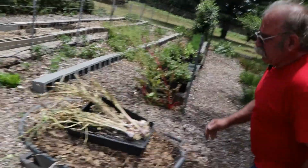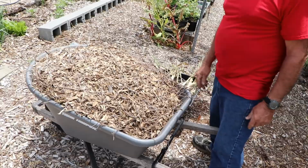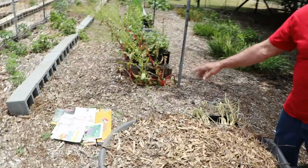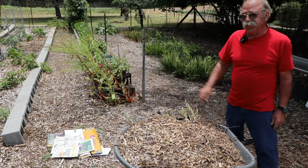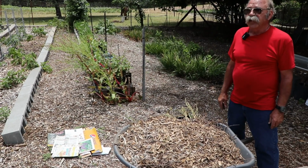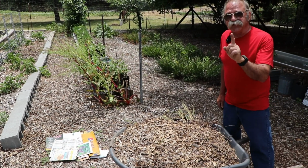Okay, so I like wood chips best. They break down slowly, but the earthworm is going to end up eating these, and he's going to eat anything else that you put. All of that paper trash is going to be gone in 1 year. If you dig down through that, it's gone. It's already decomposed. Okay. You don't water it first? I'm coming there. Oh, you're coming there. Okay. Actually, it's the next step.